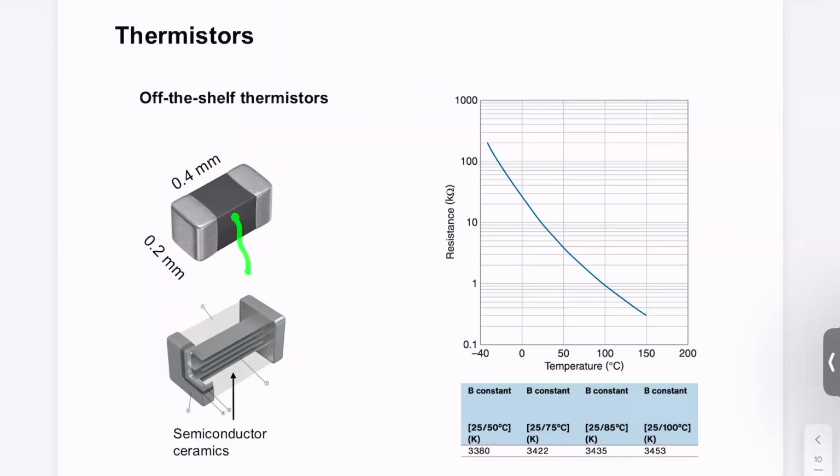If you look into this resistor, you will see it has two interdigitated electrodes, and the bulk is semiconductor ceramics. This is the NTC material. We are going to use this type of NTC for our thermal sensing. From the data sheet, we can see its response to temperature: as we go from -40 to 150 degrees C, its resistance decreases by about 3 orders of magnitude.